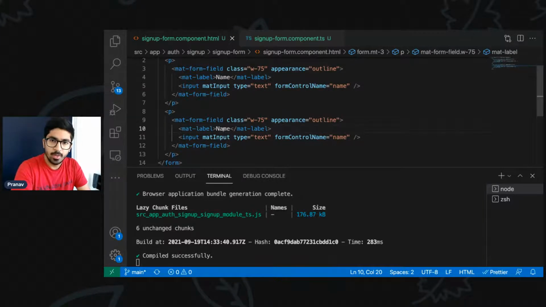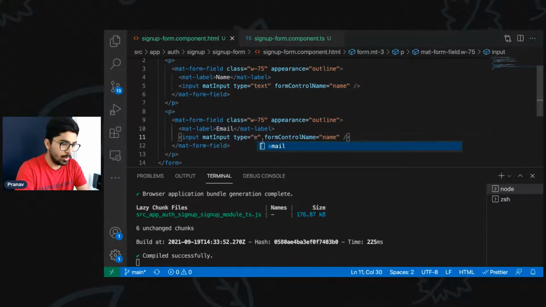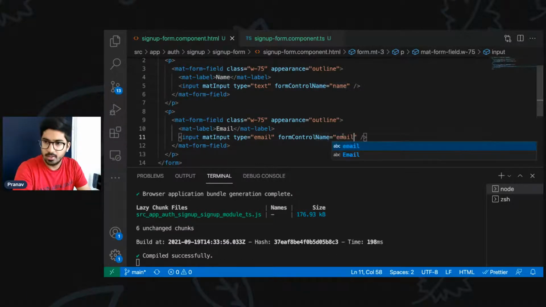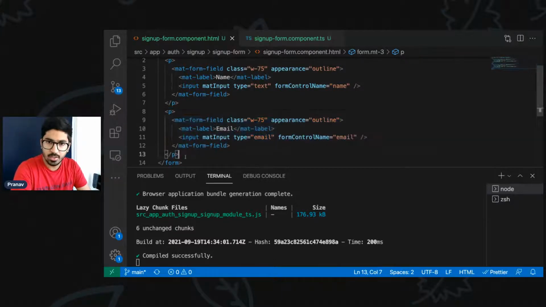Okay, so email. So in the input, I want it to be type email, obviously. I want the form control name to be, again, email. Nothing too fancy here.